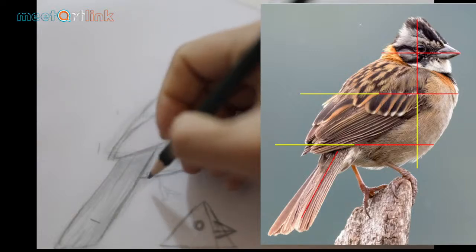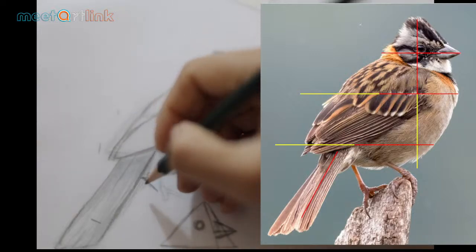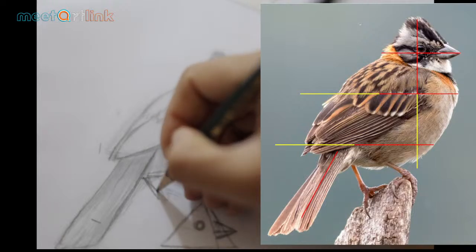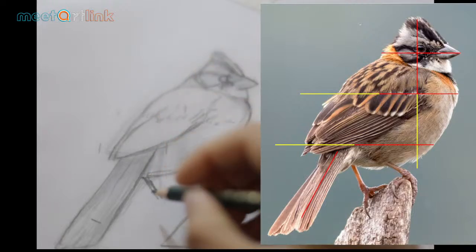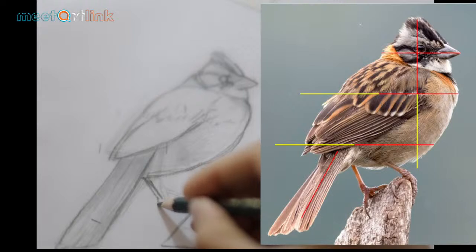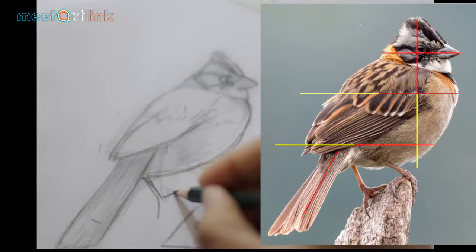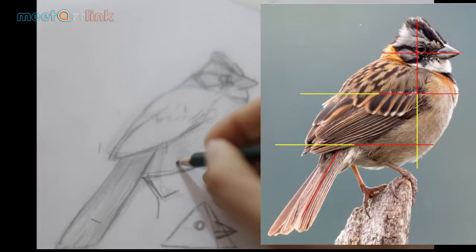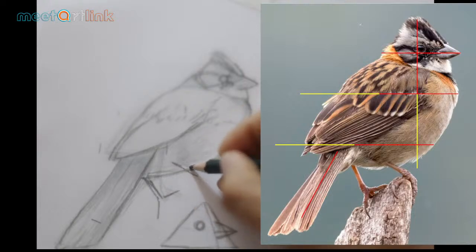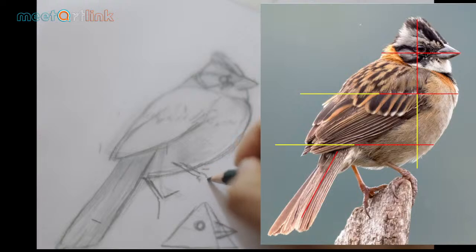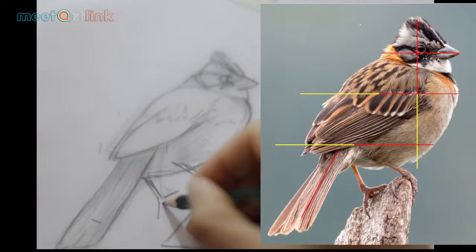So we have this paw coming from here, and this one goes from here. Right, that's more or less what we have.